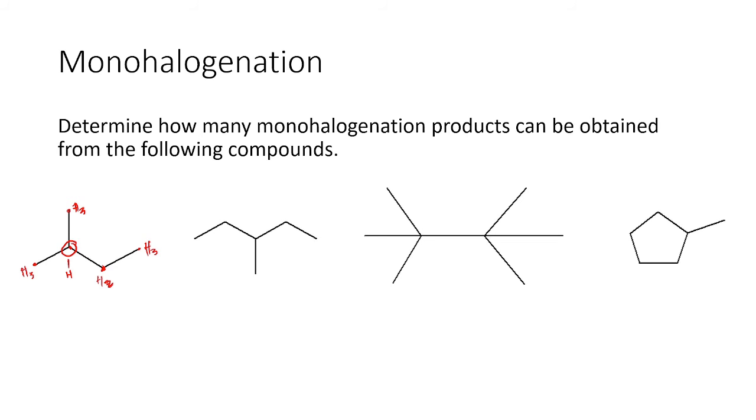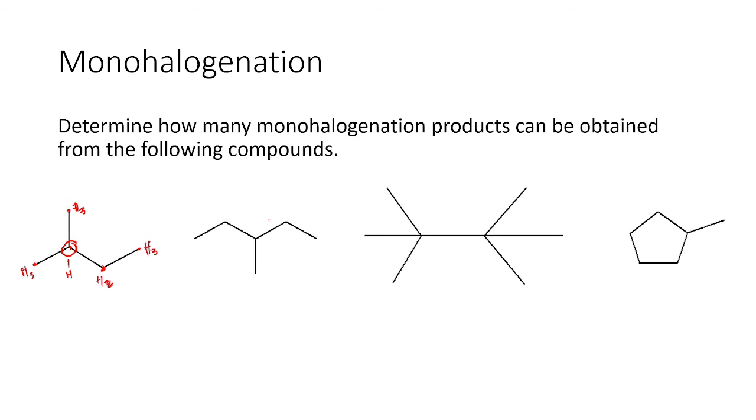Kasi primary din siya. And kung titingnan nyo, ang sabi lang sa atin sa monohalogenation, if we add a halogen in this chemical, ano lang mangyayari? Or this organic compound, ano mangyayari? Magkakaroon tayo ng cleaving ng bond nung sa C at saka sa H. So, aling H? Yung bang nasa tertiary natin? Yung bang nasa secondary? Or yung mga nandun sa primary?